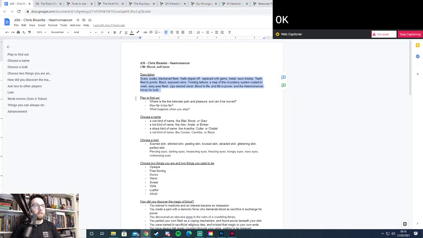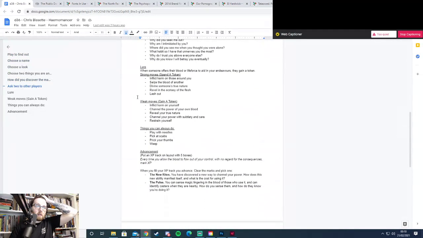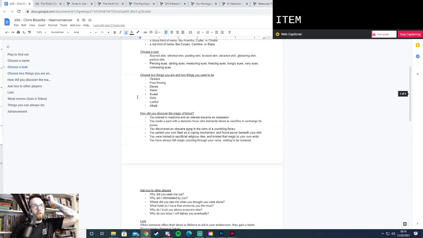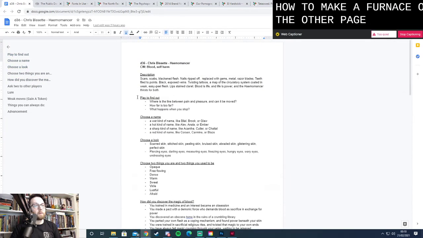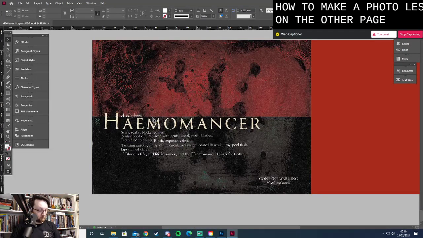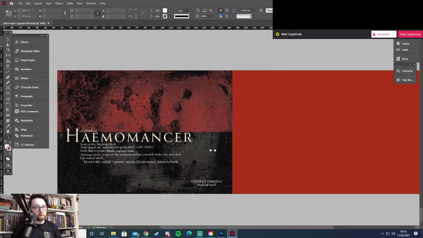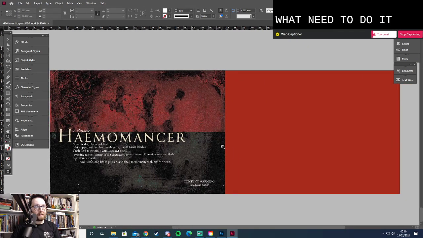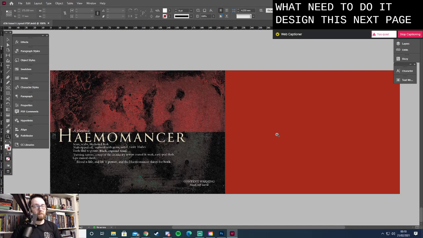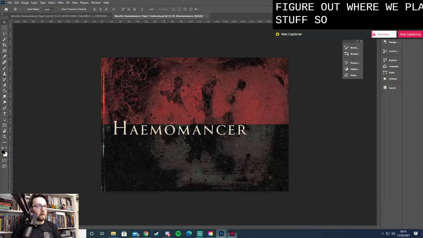Okay, next. I think we can fit all this on that other page. I think what I need to do is design this next page and then figure out where I'm going to place stuff. So we'll hop back into Photoshop.